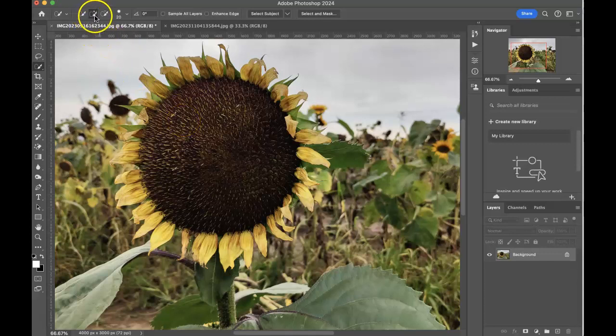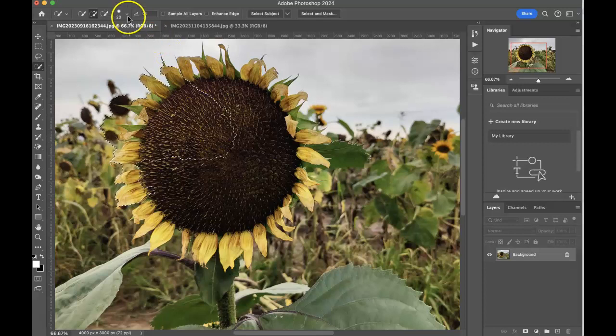It looks like a brush, and at the very top of the tool options, you will see that it has created an add to selection. So as I use this like a brush and kind of drag and click around, it's going to continue to add to my selection. I've let go of my mouse right now. I get these marching ants, but now I'm going to keep dragging it.